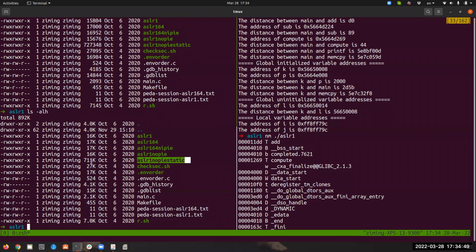That's why it's big, 700K. That's because the whole C library is in this binary. And this dynamically linked one is only 16K. It only includes the loader, your code, and some standard C library functions. That's it. So you can see there's a huge difference in size.